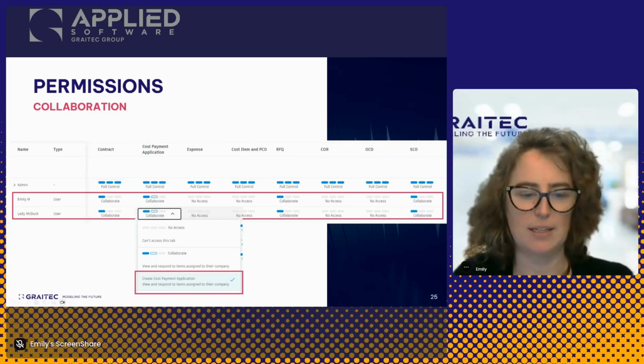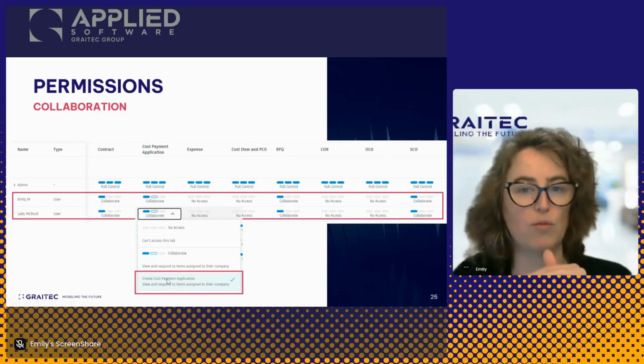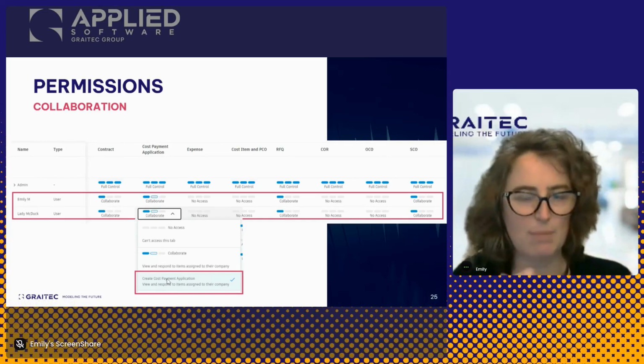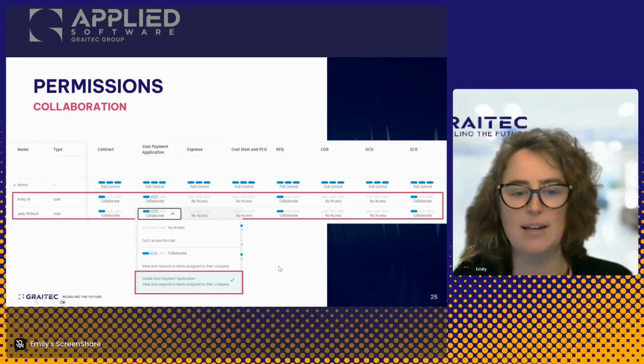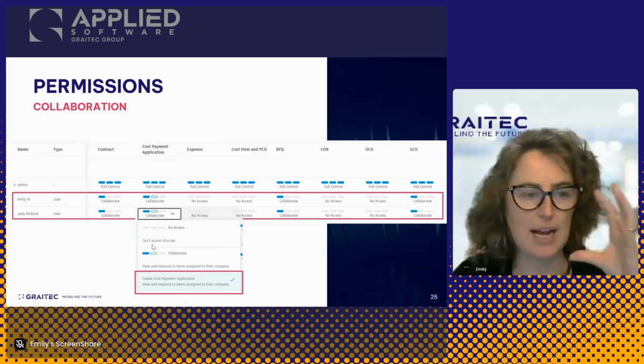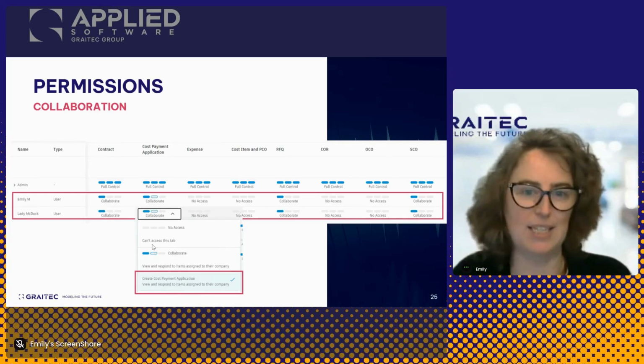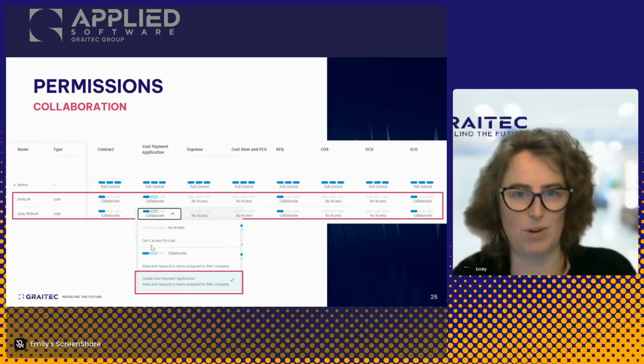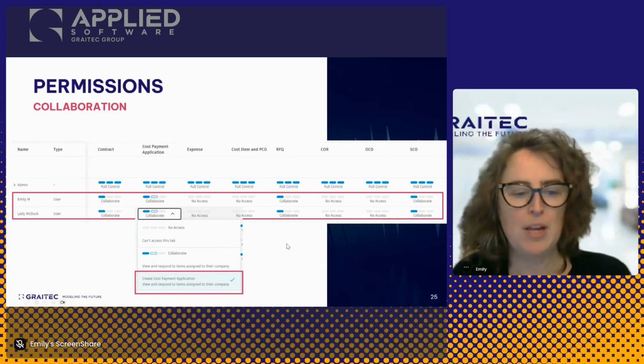If you give them access to the system, they create that payment application. They submit it to you for review. You accept or request a revision. They revise and again submit it through that system. So everything stays inside and is that single source of truth that we're kind of searching for with this.